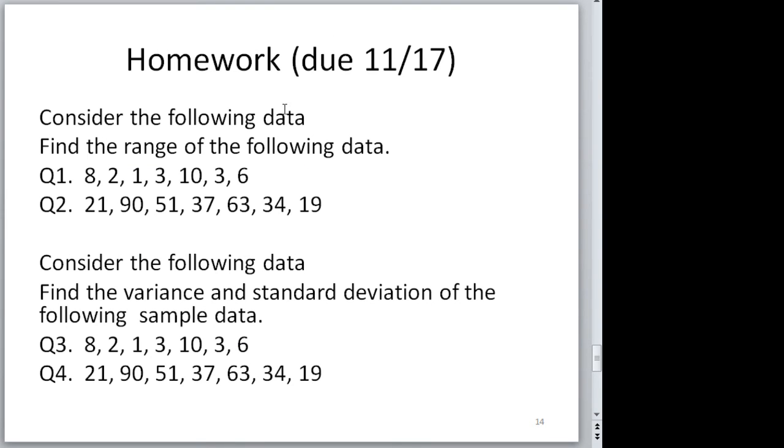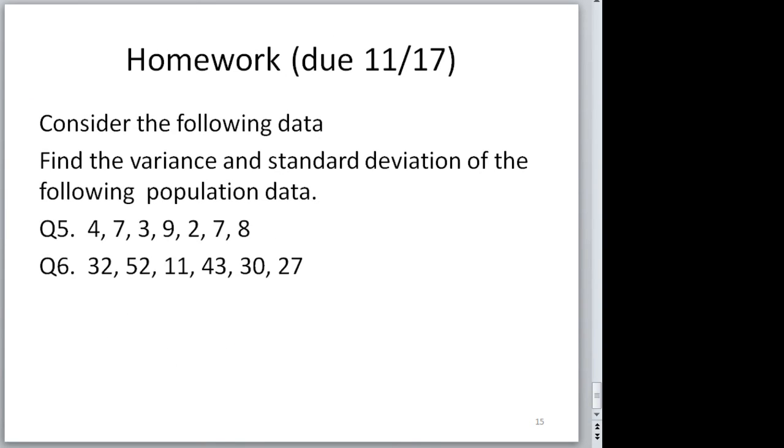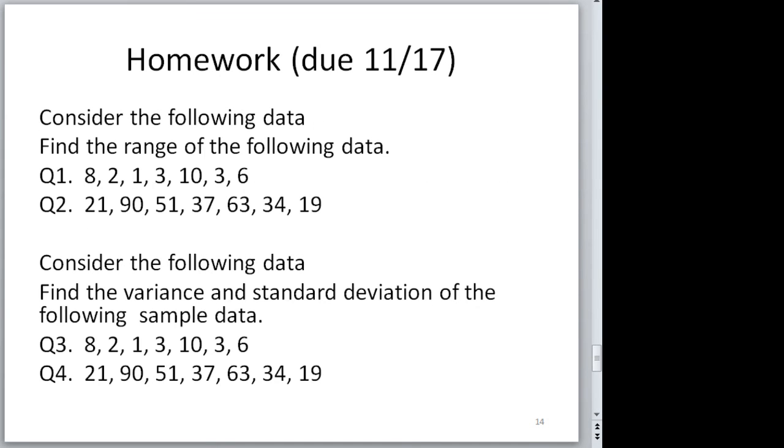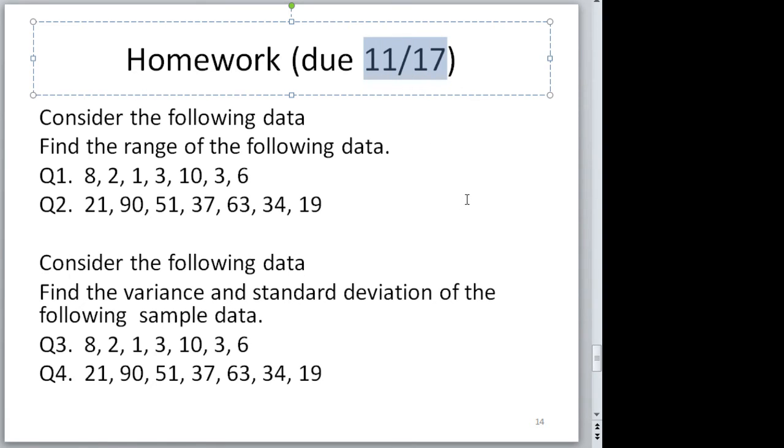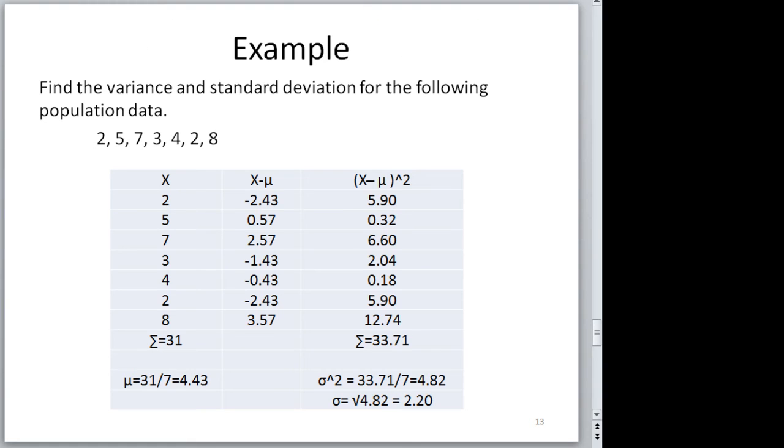So I want you to try these 6 questions. It's a simple calculation and it won't take that long. Do write your solutions down in your notes, and you can either scan it or take a picture and put it in our Dropbox, right? The due date is November 17th. If you have any questions, you can ask me, and you can email me as well. All right, that's it for the variance.